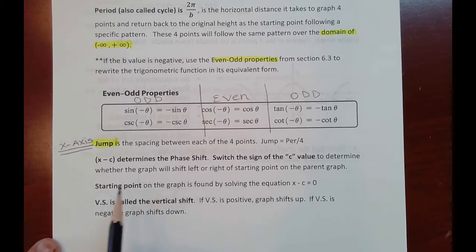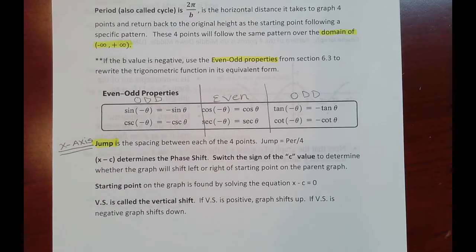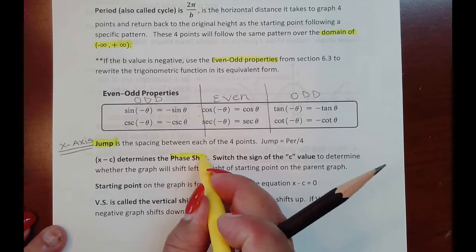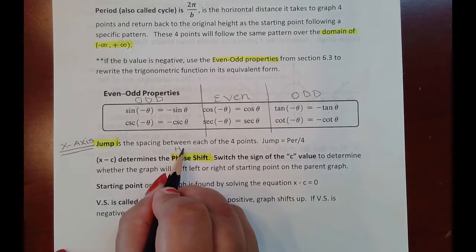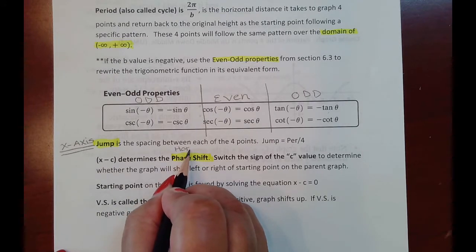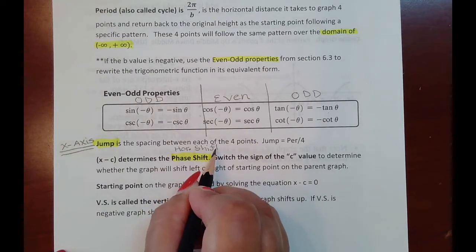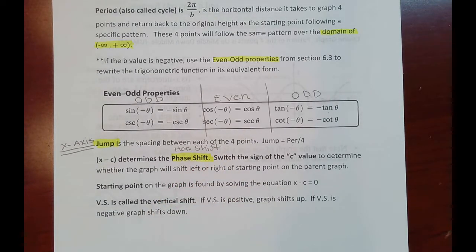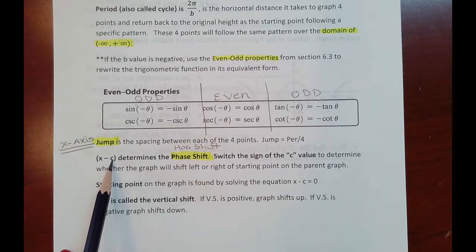The expression containing x, it'll be in parentheses. If there is anything either subtracted or added from x, we call this the phase shift. In other courses that you have taken, the phase shift was referred to as the horizontal shift. It means the same thing here. It is just called a phase shift. Remember that horizontal shifts always behave the opposite of what they appear to be doing in the parentheses. So if you see x minus pi, it would really be a phase shift of positive pi.